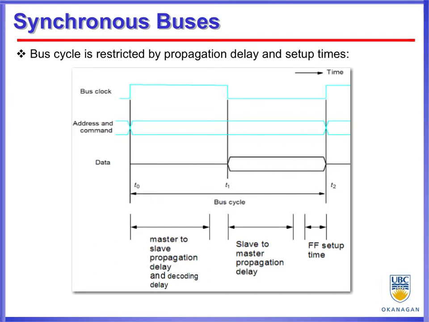On the second half of the cycle, again, there's propagation delay. This time the data has to travel back on the data bus to the processor. That takes an amount of time. And then once that data hits the input to the processor, we have to wait for what's called the setup time. When you have a flip-flop, everybody knows what a flip-flop is, right? And maybe you've studied setup time and hold time for a flip-flop. Have you heard of those terms before? Well, basically it takes a little bit of time. That data at the input to a flip-flop has to be there for some period of time before it will be latched into the flip-flop.